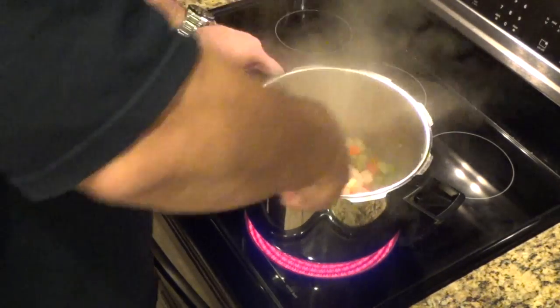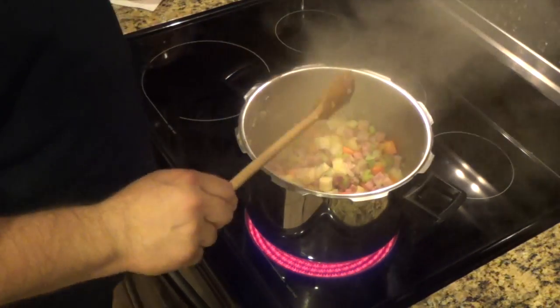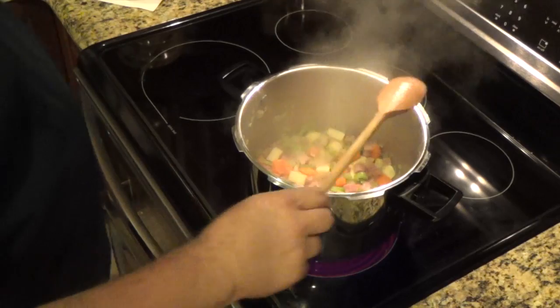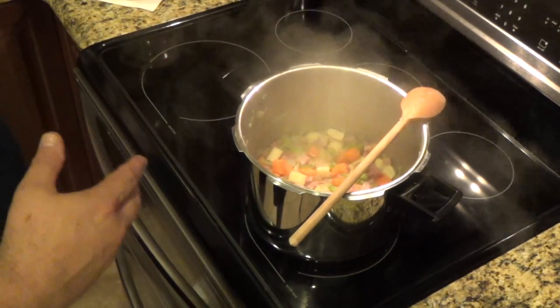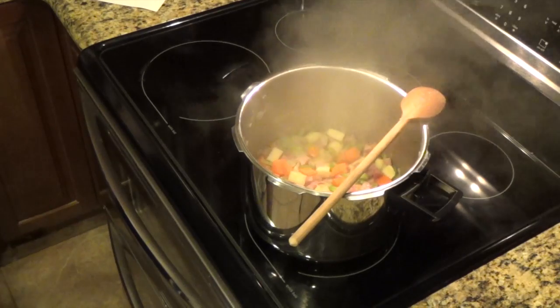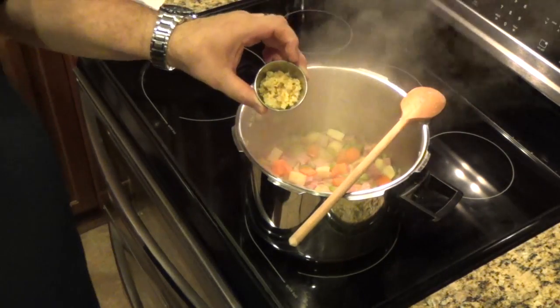I do that so that the time it takes for my pressure cooker to create steam is a lot shorter. And I like the caramelization you get from the onions and the vegetables and the whatnot. So let's move on to our next ingredient, which is going to be 3 cloves of chopped garlic.